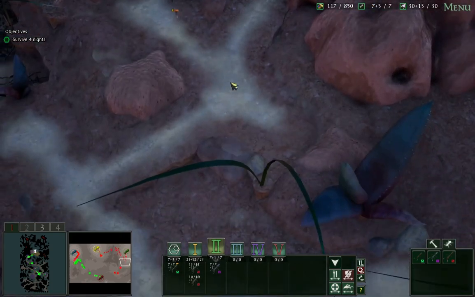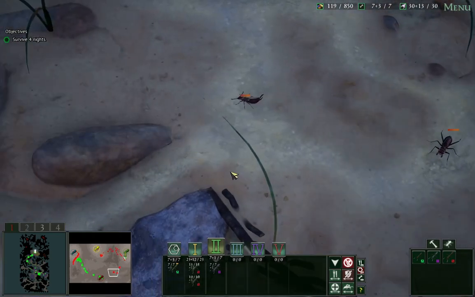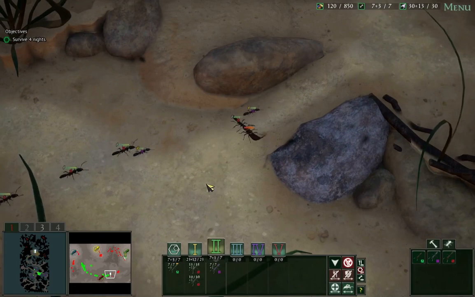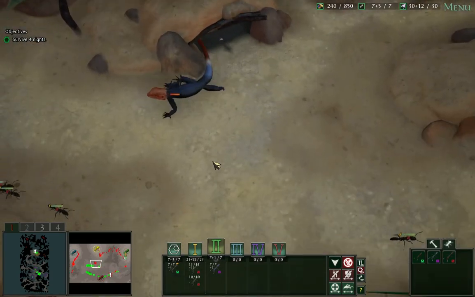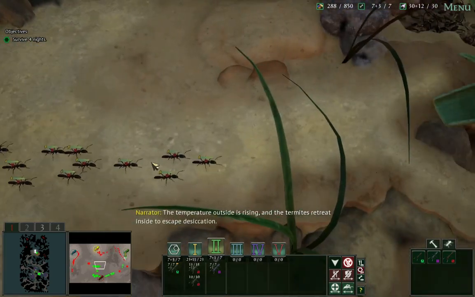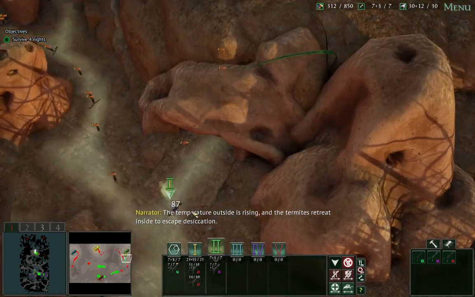So it seems that once you've triggered the... great. Got a bunch of rabble here. Let's turn off food collection real quick. Actually, I don't want these guys collecting food right now. I can turn off food collection until I get to the... Oh, man, they're all running away. I'm not going to be able to get there until before the daytime ends or whatever. It says I should kill the lizards so they don't get in the way, but they just run away after enough time. The temperature outside is rising, and the termites retreat inside to escape desiccation. Okay, I can still get to them.